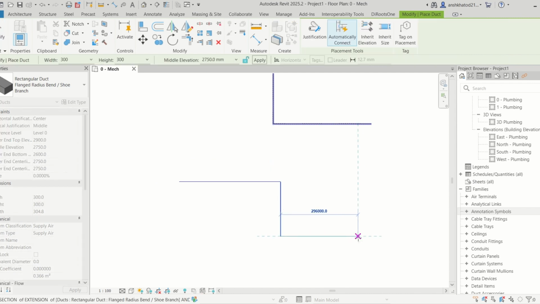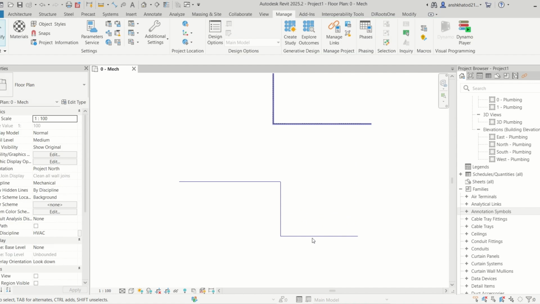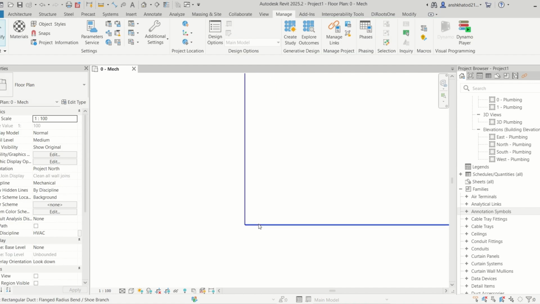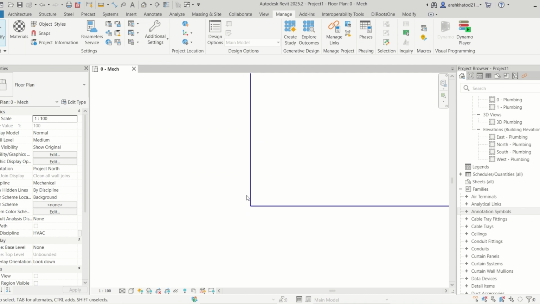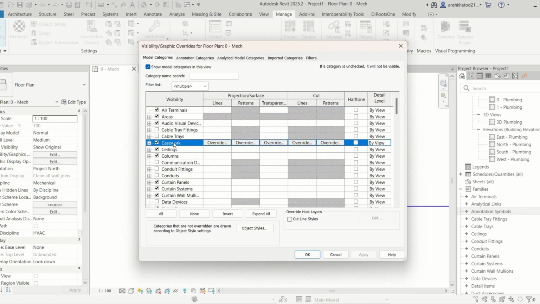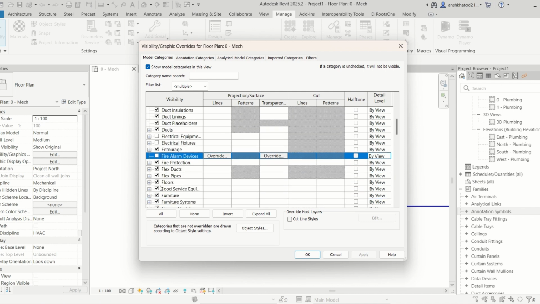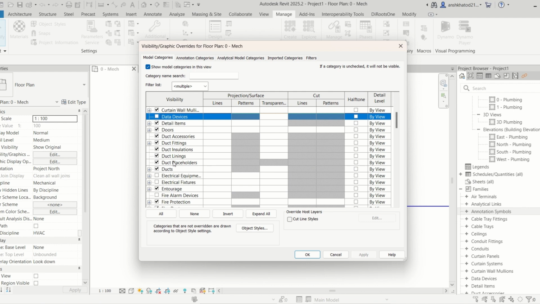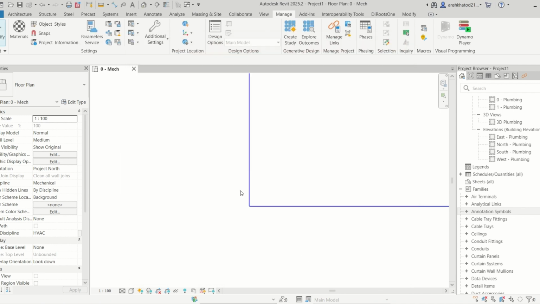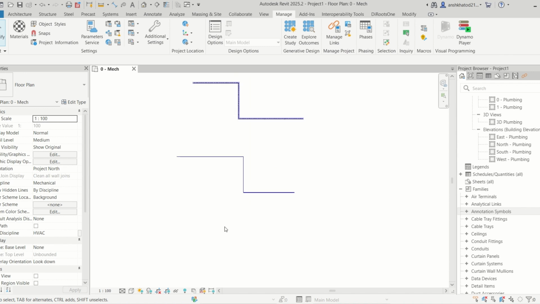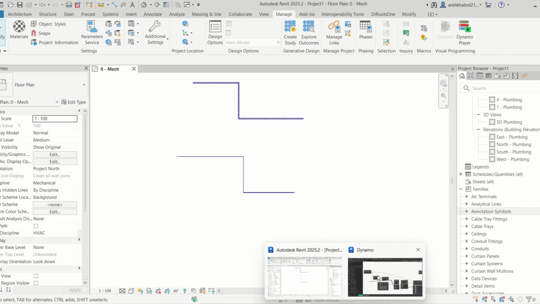Because why? Because in the duct we are having the fittings as well, right? So fittings will not have the curve. Fittings will have the point. So let me hide the fittings, because otherwise fittings will be creating the problem while selecting that one. So let me go for duct fittings. But let's see how it goes. Okay, we are having the option to update the Dynamo script based on our requirements.